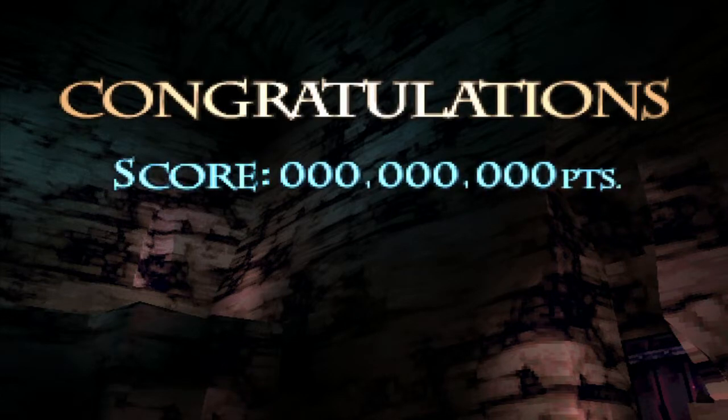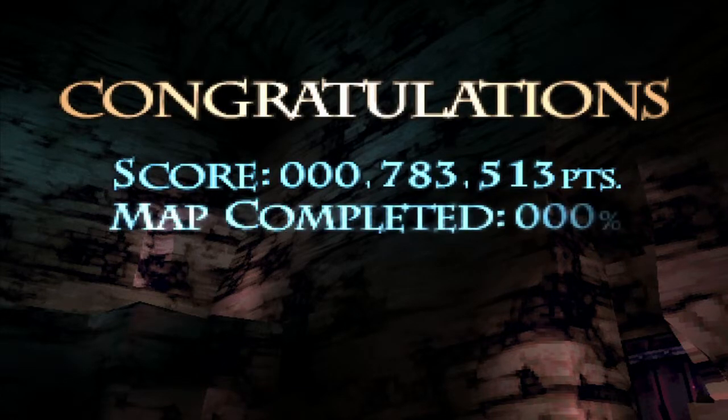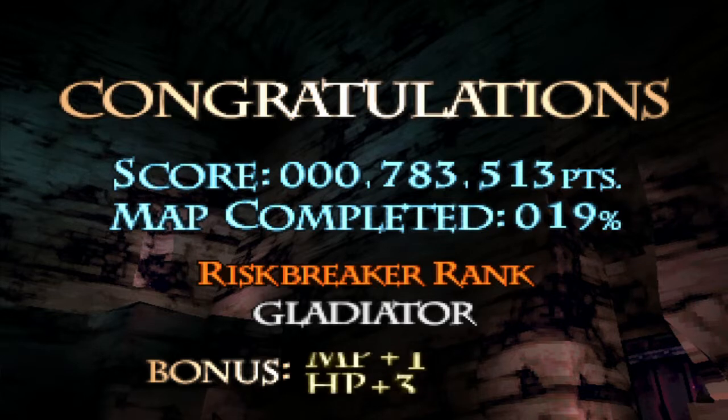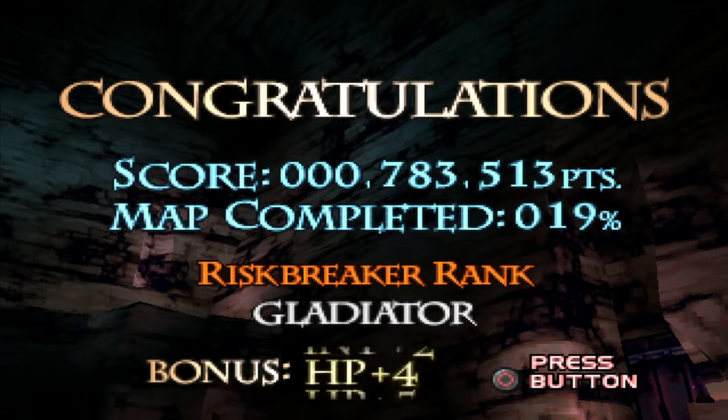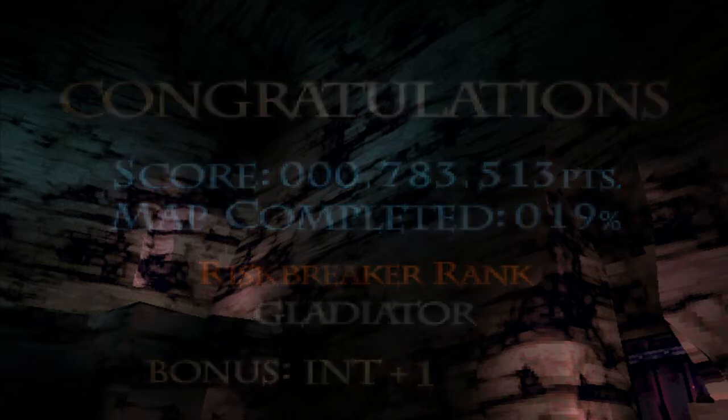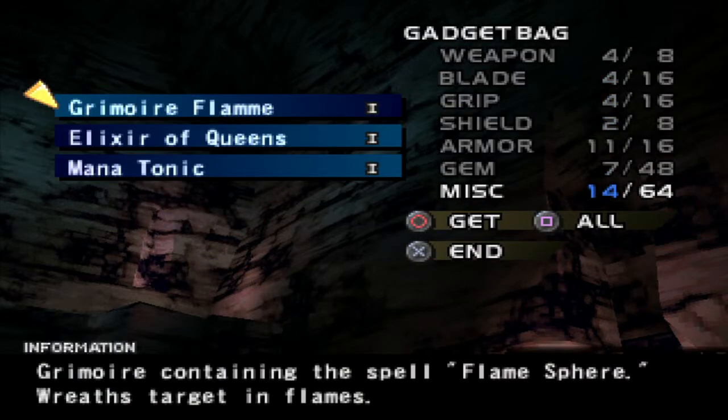Fantastic. Congratulations! Your score is now 783,000 points. I'm not sure whether killing monsters increases or decreases your score. It might be a speedrun for all I know. It's counting a speedrun. Intelligence plus what? Still too smart for your own good.